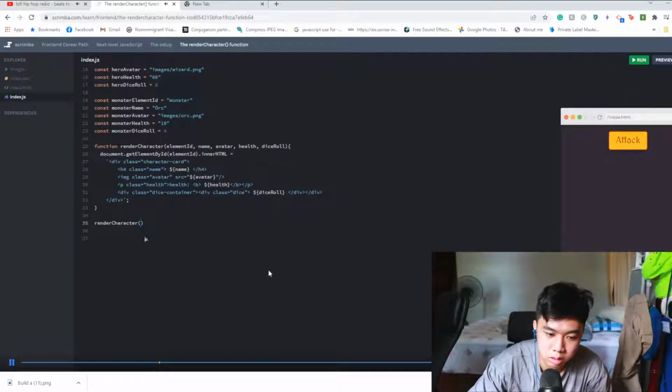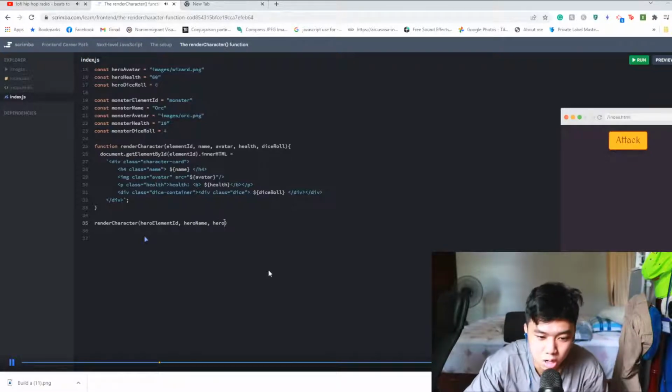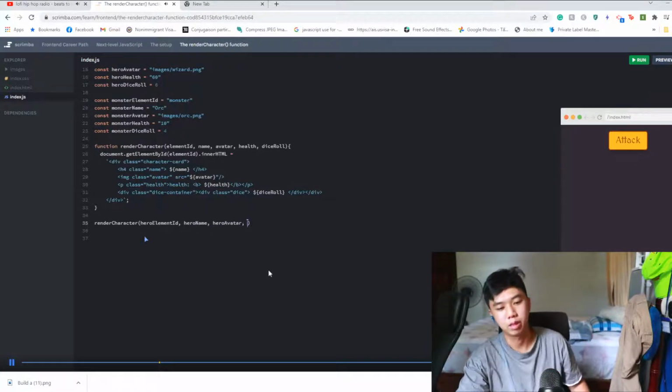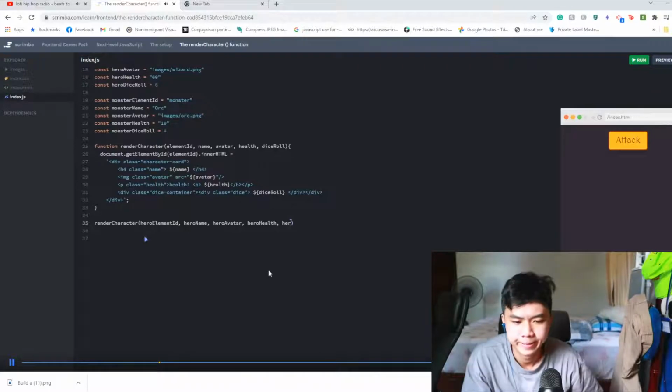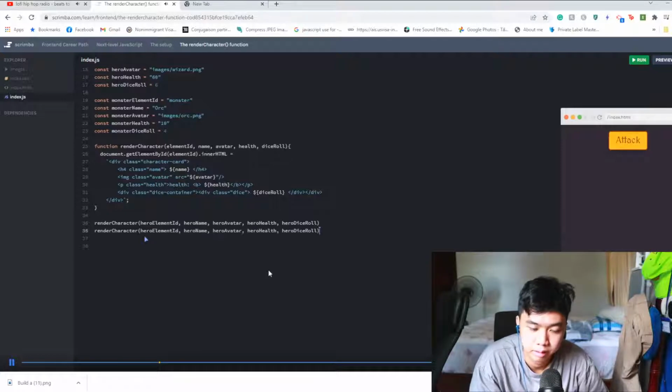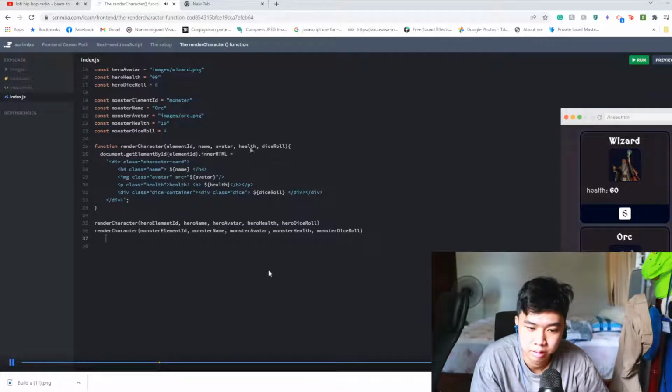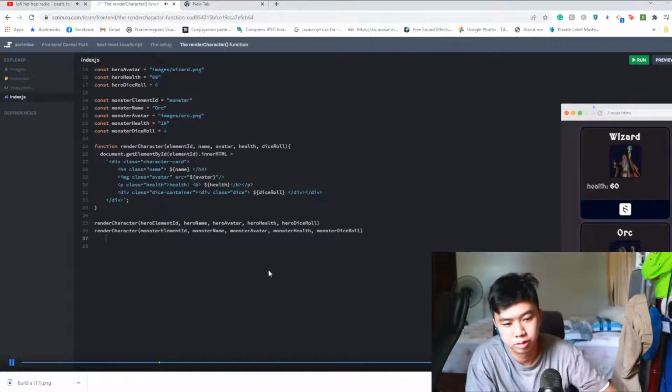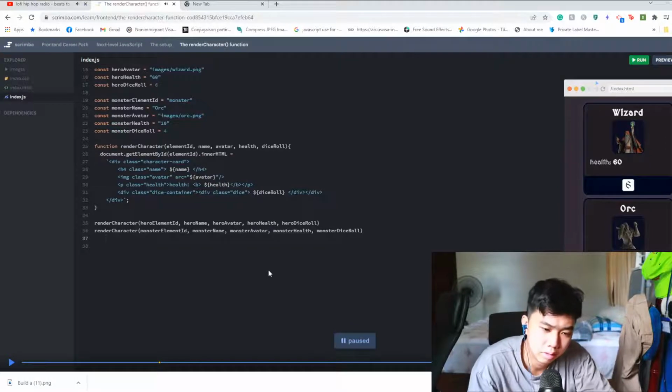So the first one, let's pass in hero element ID, hero name, hero avatar, hero health, and hero dice roll. And let me just quickly do the same thing for the orc. So now, if we save, let's see what we get. And there we are. We've now managed to render both characters.